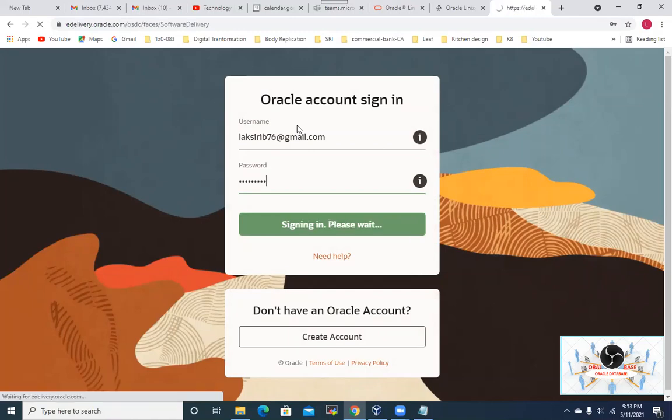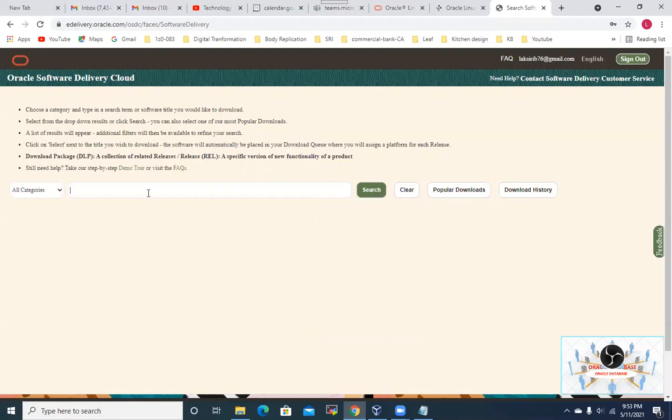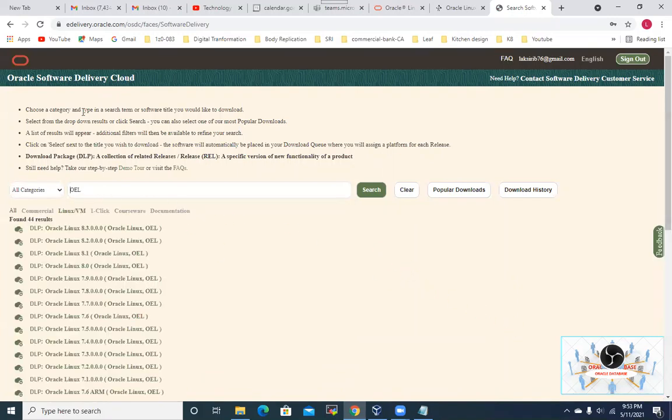Okay, signing in. All right, so I'm in. Then just search here, pretty easy. Just type OEL or Enterprise Linux. That is what you need, right? So just click here, and it will come like this.